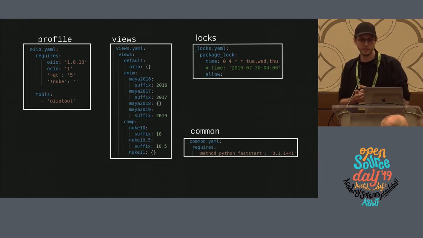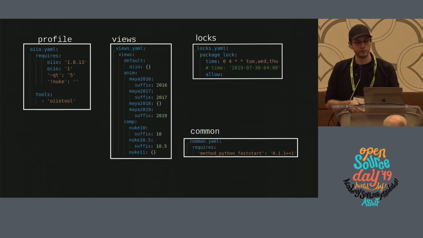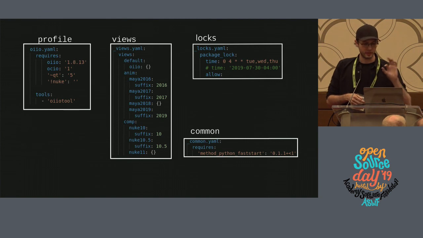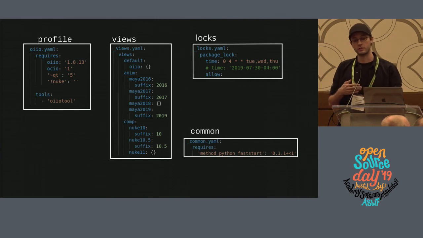Also, super helpfully, until the software deployment system we're moving to is in place, we've used a system of locks that uses a cron syntax, which is essentially driving the rez --time flag, so that new packages are only allowed into a resolve at a specific cron-like time. So for us, the one method we found to be super helpful was that on Tuesdays, Wednesdays, and Thursdays at 4 in the morning, new packages are allowed in from the previous cycle, because things break on Friday, I have to get renders out for the weekend, and I need Monday to fix whatever went wrong on the weekend.